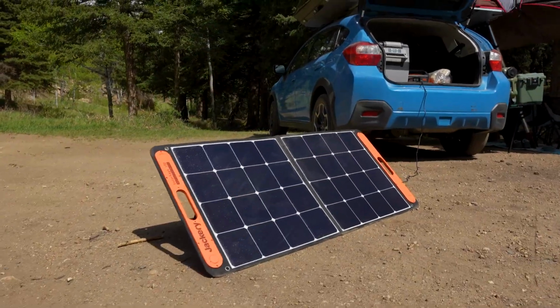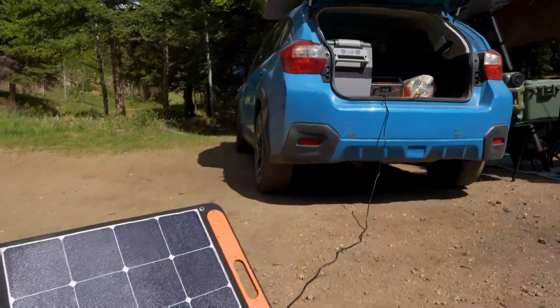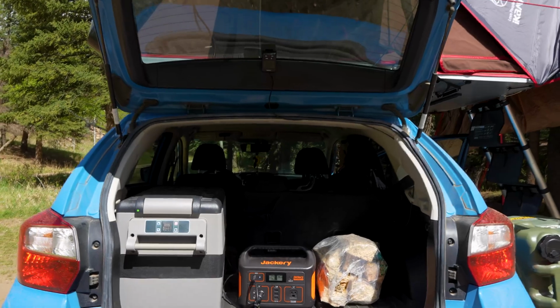Now, with my Jackery, I like to take a solar panel with me. This can really help keep the Jackery fully charged, and that way I can pretty much run this fridge indefinitely, as long as there is good sunny weather.